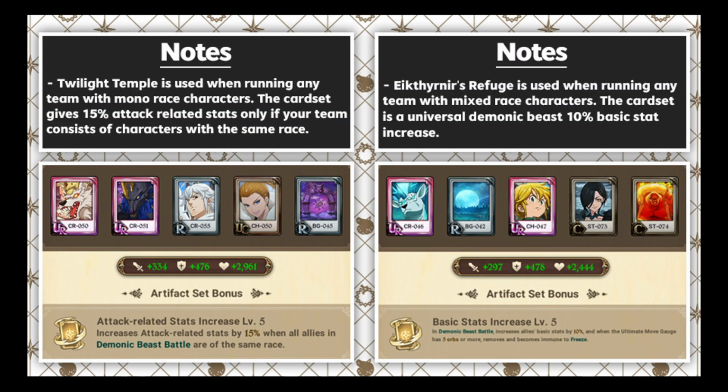In terms of the best card sets that you guys want to be running, it obviously depends on the teams that you are running as well, but these are the two options that I'm going to have for you guys that are the best to actually run. On the left side right here, we have Twilight Temple, and then on the right we have Aethernir's Refuge. So let's start with Twilight Temple and let's talk about exactly what this is able to do.